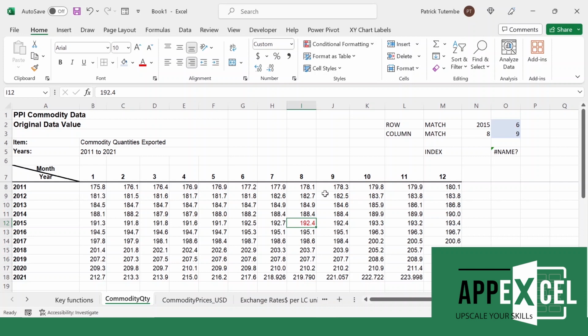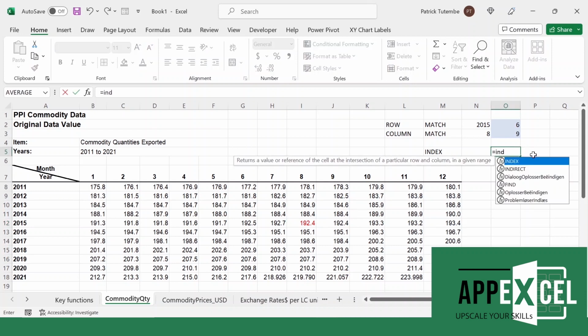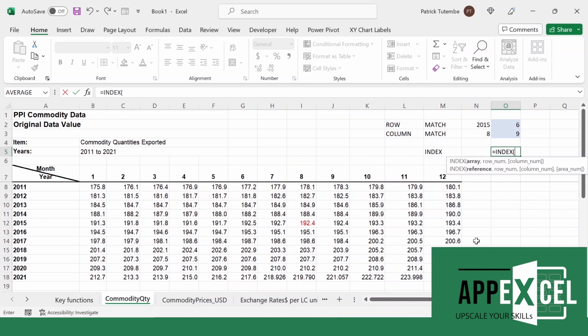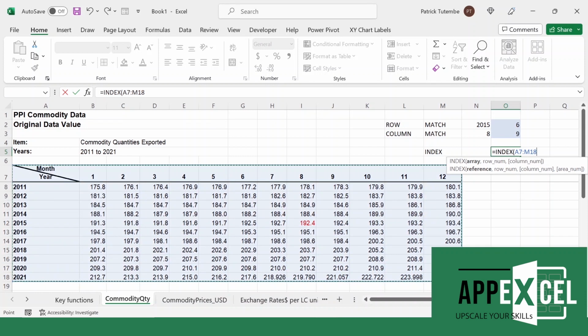So that is the export value relating to the month 8 of the year 2015. So we come and say that we use the index. The array is A7 to M18.